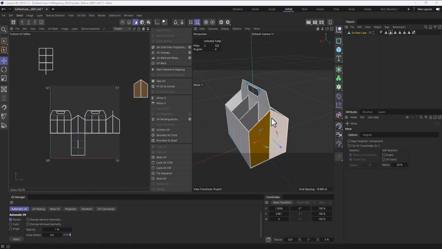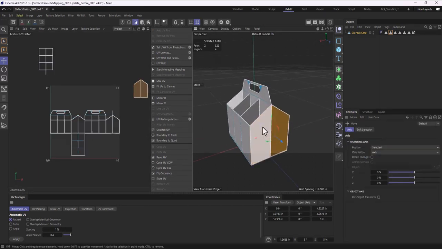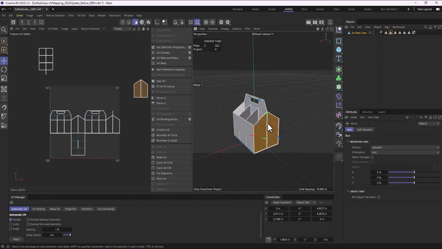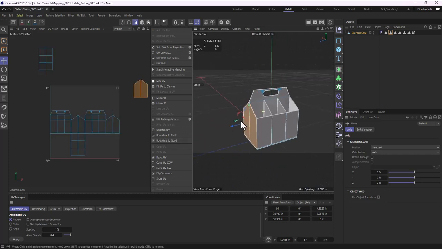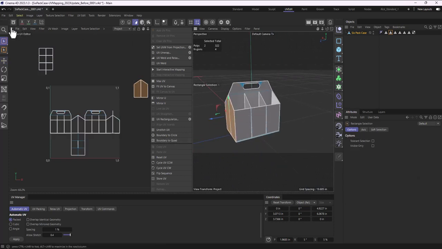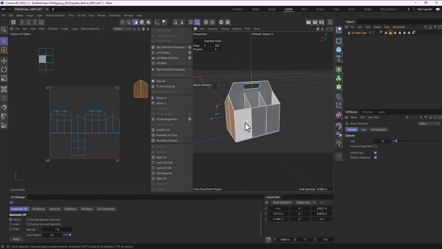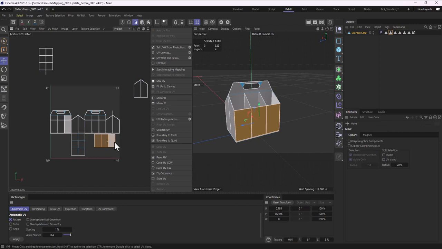Now I'm just going to go through and select the prominent polygon/UVs that I want to separate out first, and then I'm going to go through and organize the rest of the UVs that I'm going to be laying out. So the next section right here, I'm going to select with the brush selection tool. Select these. I'm going to bring these out like that.